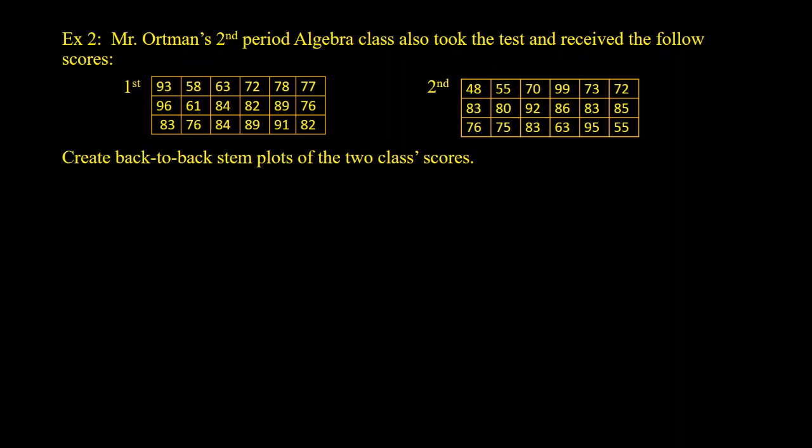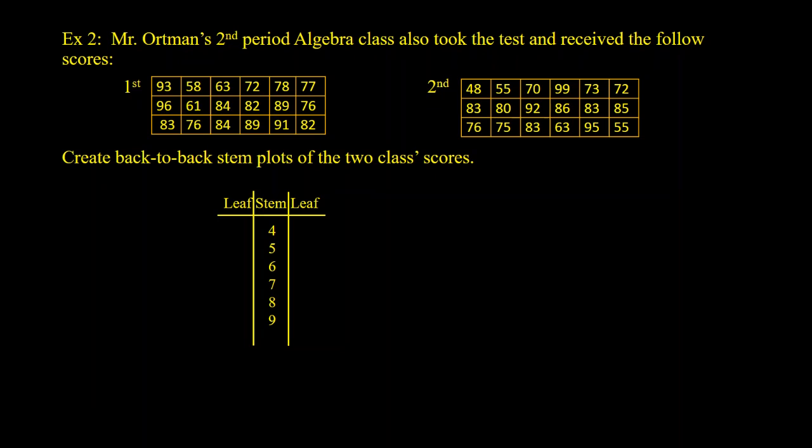So we're going to start by deciding the stem again. Now for second period, I go from 48 to 99. So we need to get into the 40s a little bit. Let's just count by tens in this case instead of fives like the first example. So the stem will be 40s, 50s, 60s, 70s, and 80s. So I start by putting that down there. 4, 5, 6, 7, 8, 9. There's my stem. I'll put my lines on each side, and the stem's in the middle.